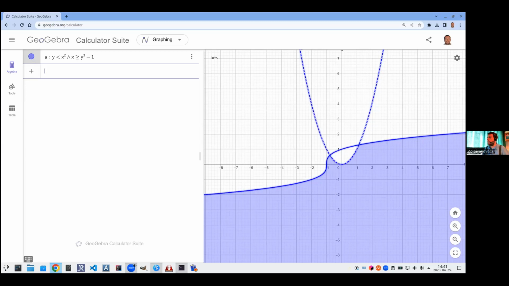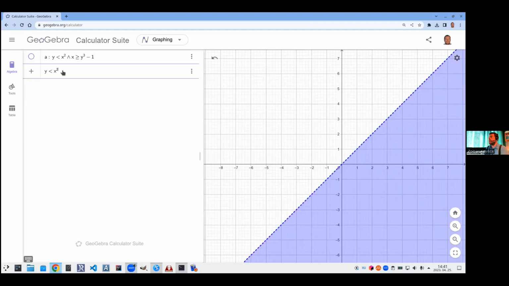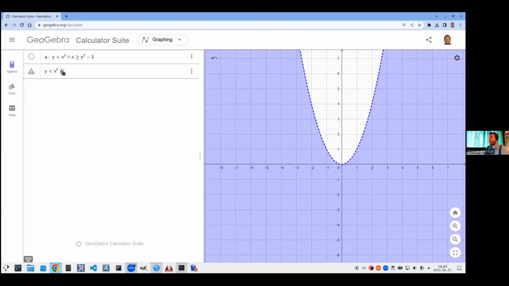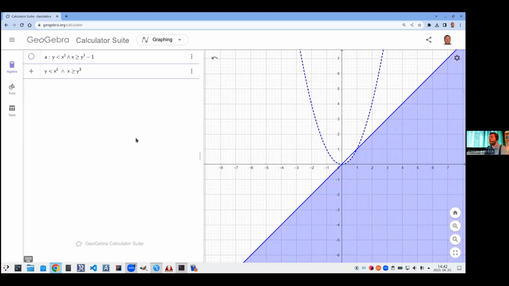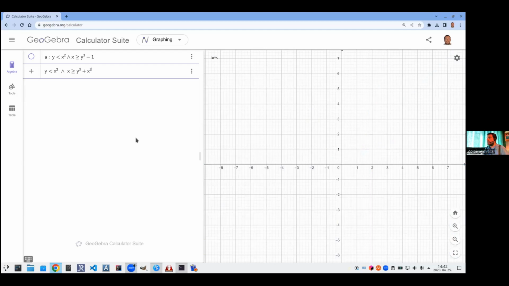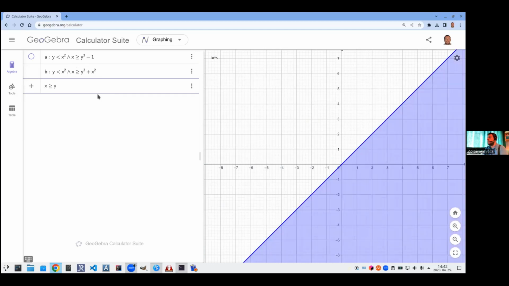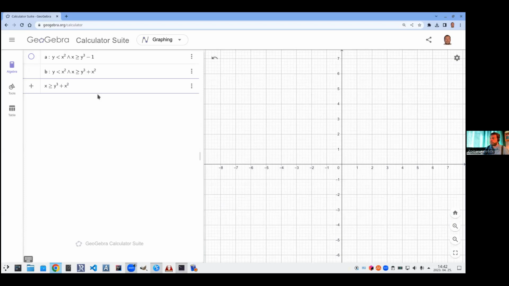But if you do some changes, for example, if you do it a bit differently, I would say this example, and let's say x is greater than y cube plus x squared, then it doesn't work anymore. So what is the reason here? Well, the second inequality is too difficult for GeoGebra at the moment, so you have no chance if you want to plot it.